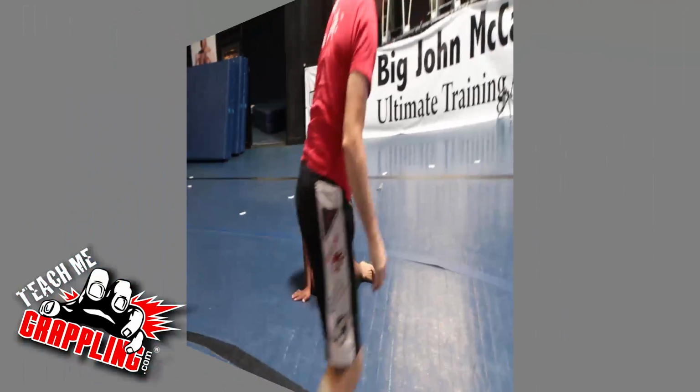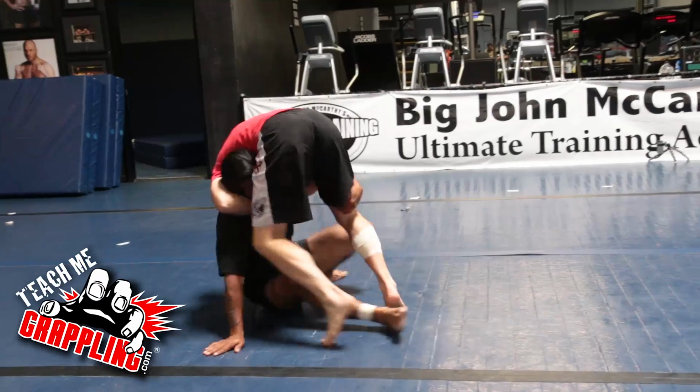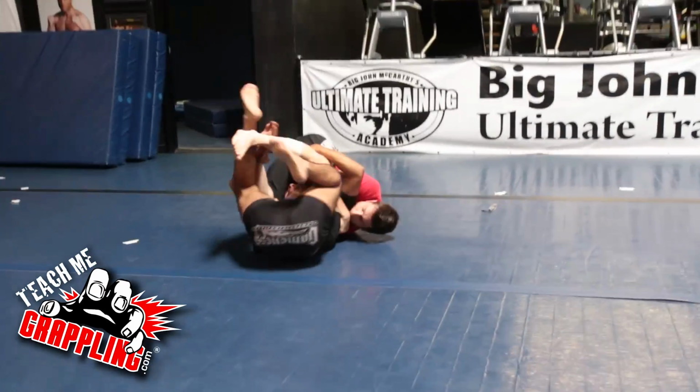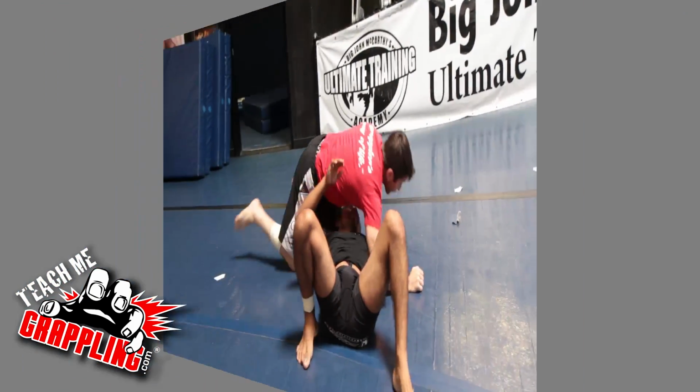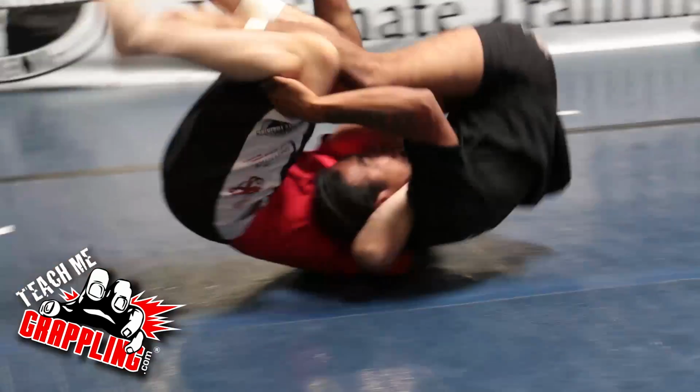When I'm in half guard, what I like to do a lot of times is just base back up and then stand up, and then you can also hit the same technique. Using that underhook, breaking the grip, freeing up your leg, and then bridging back over into side control. You don't always have to stay on top in half guard. Sometimes you can stand back up.